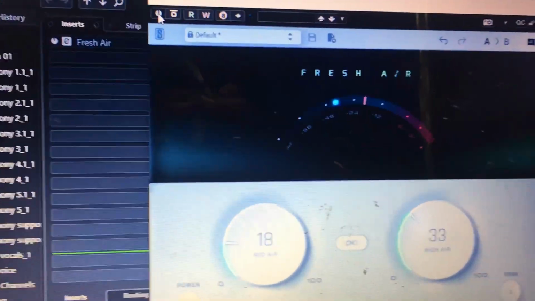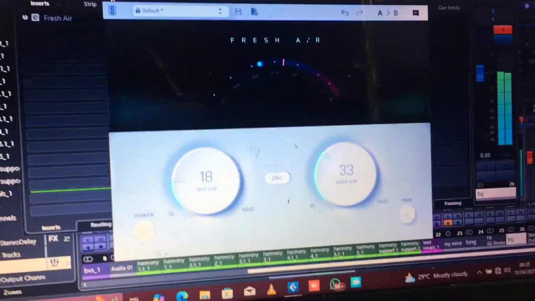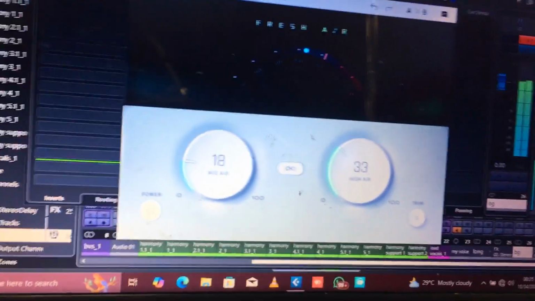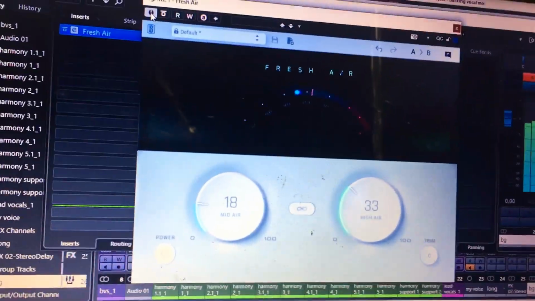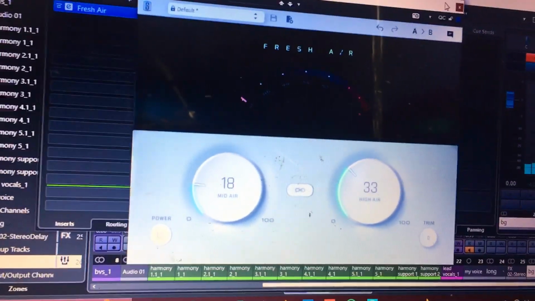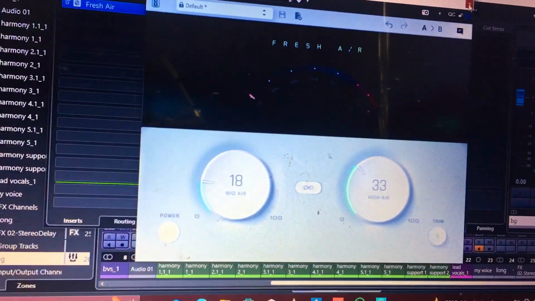Bypassed. It adds this kind of airy crispiness to the vocals. That's why I like using it.